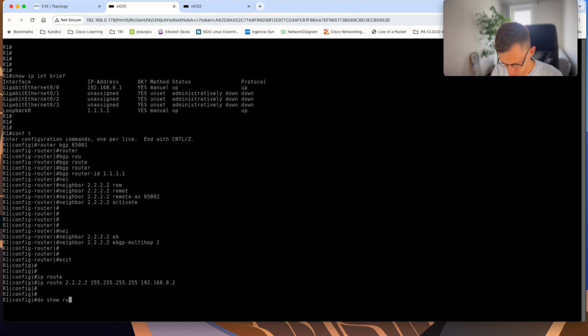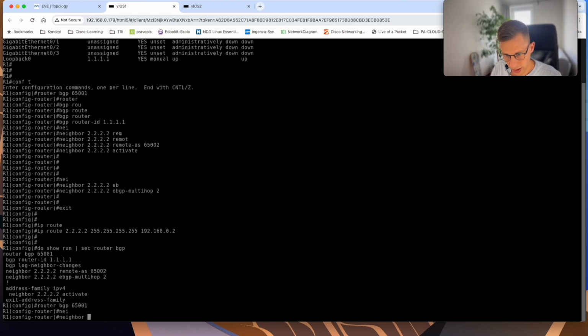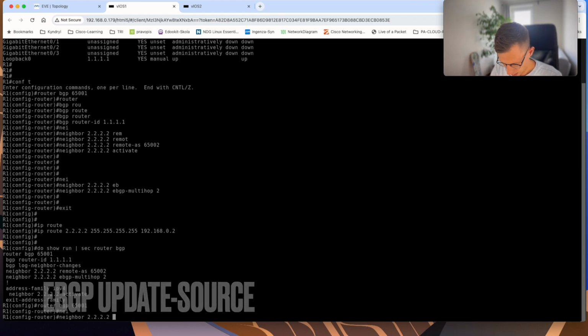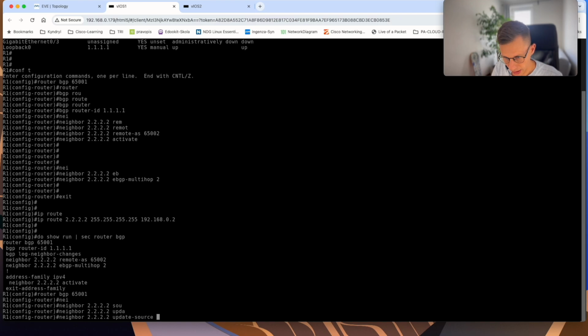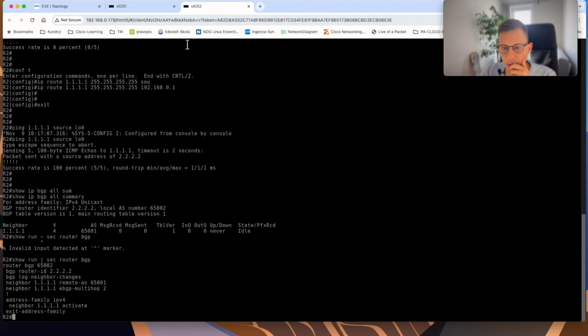Do show run section router bgp. As we can see, neighbor 2.2.2.2, remote AS 65002, and now do neighbor 2.2.2.2 update-source loopback 0. Let's jump here.